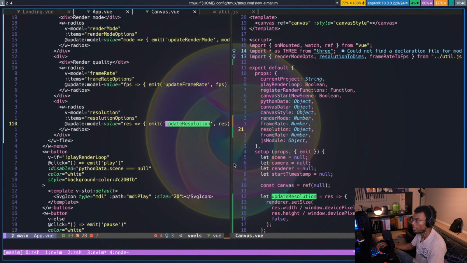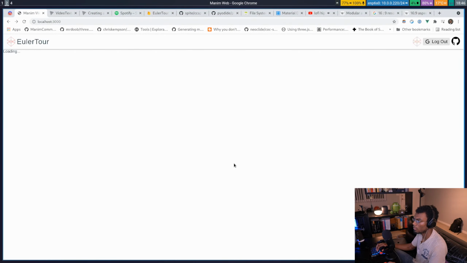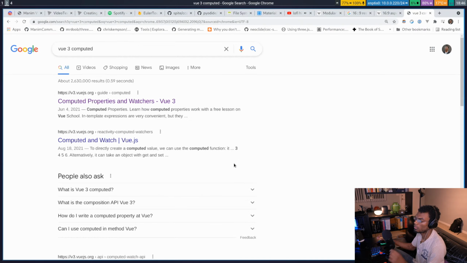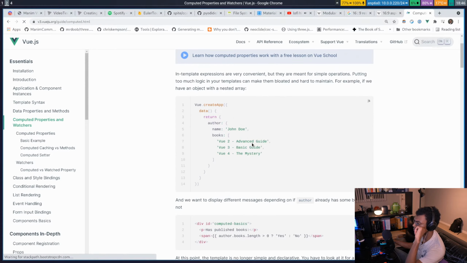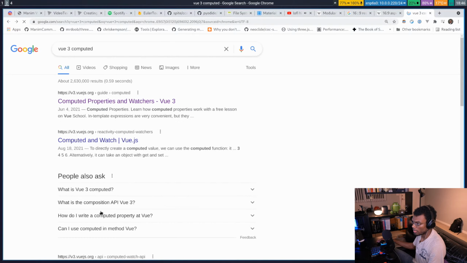I guess this is already reactive. So I should be able to have a computed attribute in the app. Where is it? With the composition API.